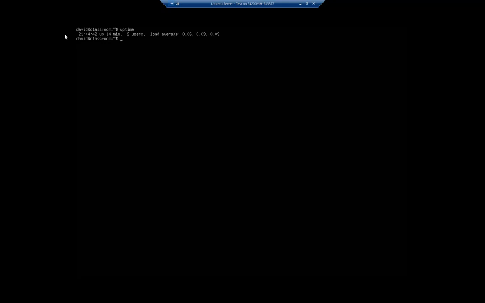If my load average is higher than my total number of cores, then I probably have a problem because I have things backing up waiting for that CPU queue. If it's less, then my CPU has available time. A lot of times it's not actually doing anything. You can see, right here, this thing is doing nothing.